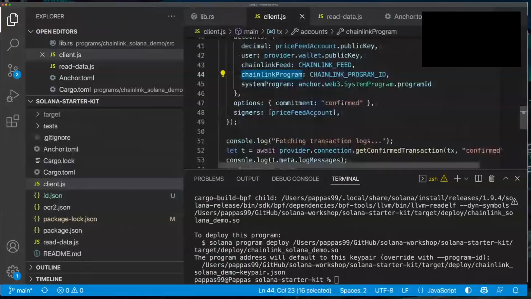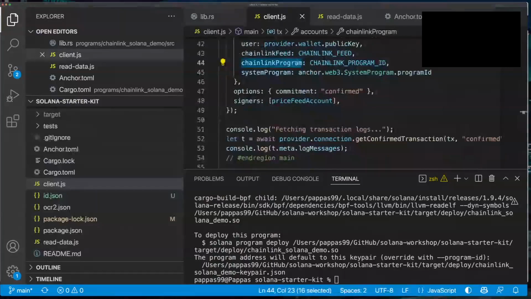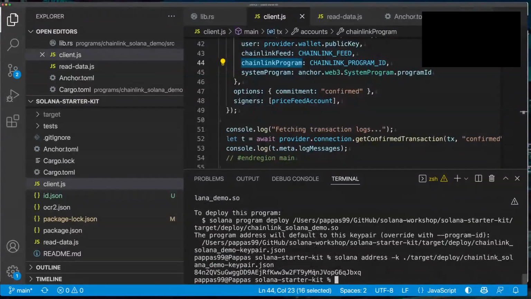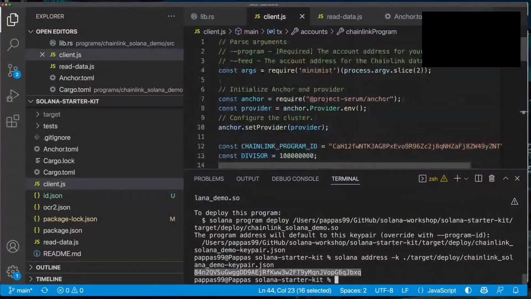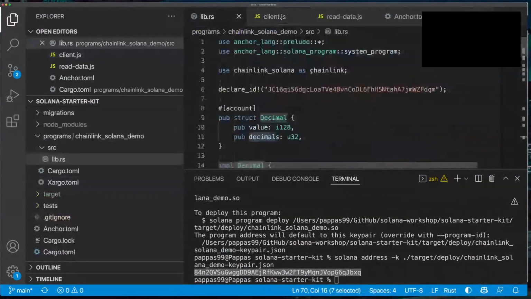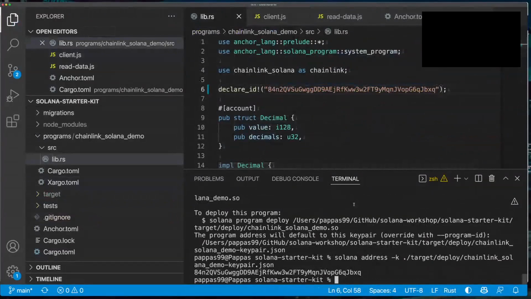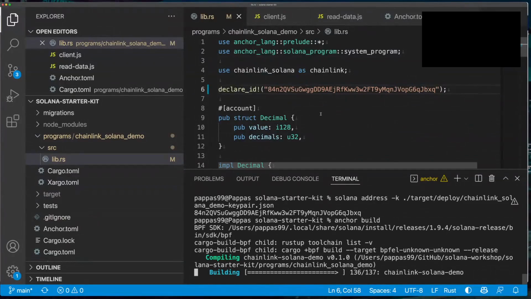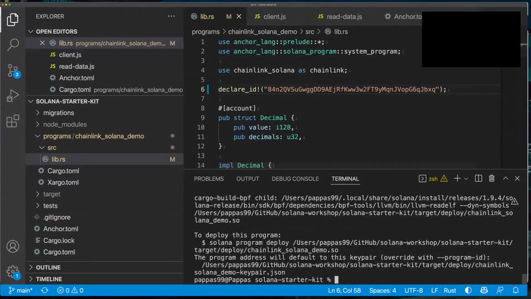Cool. So that's actually built now. What we'll do next is we need to get the value of the program ID now. So Anchor's got this funny thing where it wants to deploy, it wants the program ID that's generated, but you can't get it until you actually build the program. So I'm going to update this value here, and I'm going to build that again. Hopefully it shouldn't take as long this time. Cool. So now we're ready to deploy our program.